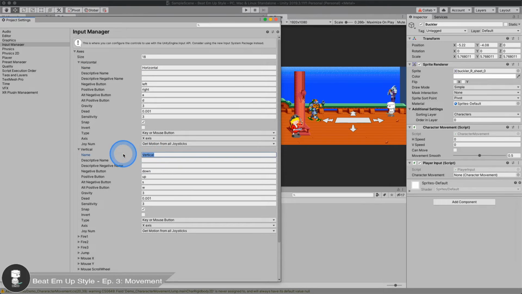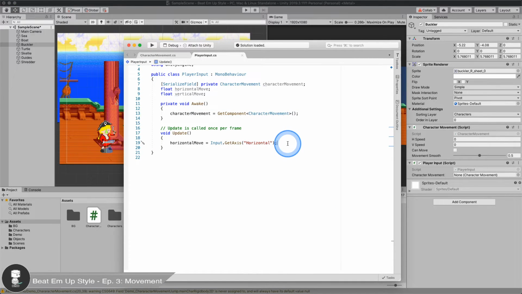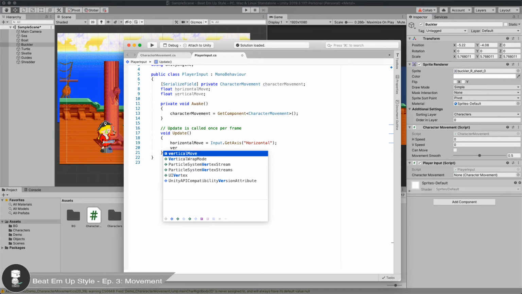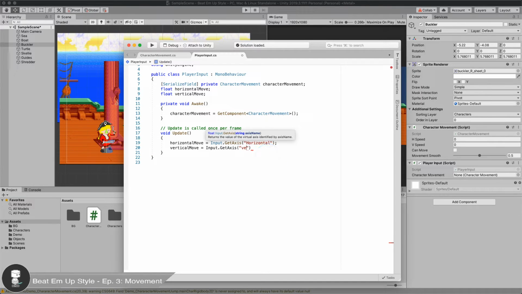We have one correspondingly with the vertical axis as well. So when we use the input class, we're saying, hey, get the information when we press left and right. If we press left, it's going to be negative. If we press right, it's going to be positive. If we press up and we're using the vertical input, then we can get those values as well. So in this case, we're doing capital V Vertical.